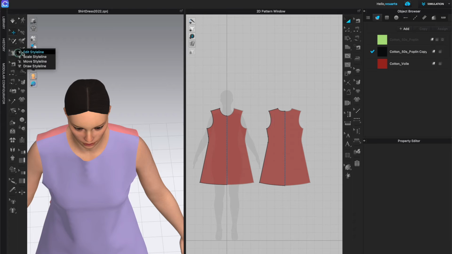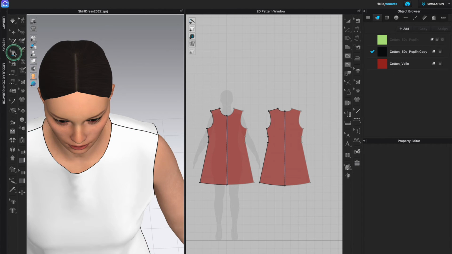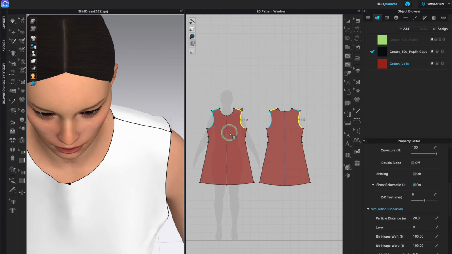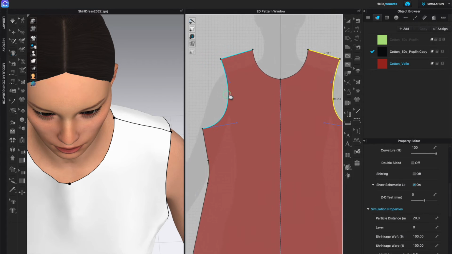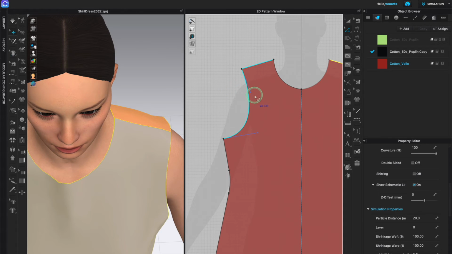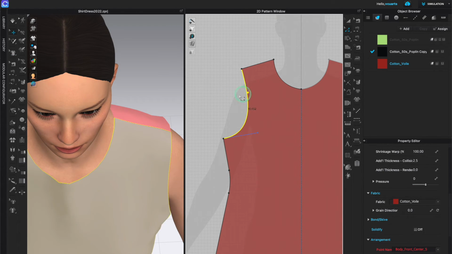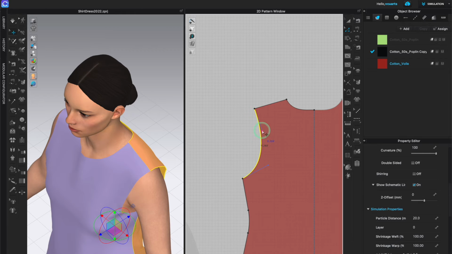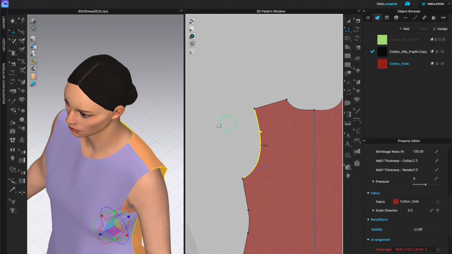So let's use our style tools for that. Let's do move Styleline. Actually, let's do edit Styleline for now. That's going to give us a smaller shoulder seam, and now I can edit this curvature a little bit so it prevents us from having a peak at the end of shoulder.